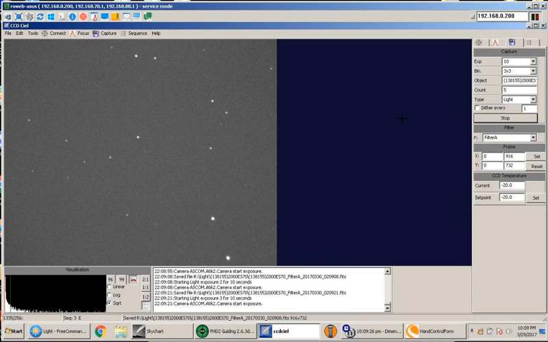Taking the third exposure. And the fourth exposure. And finally the fifth exposure.